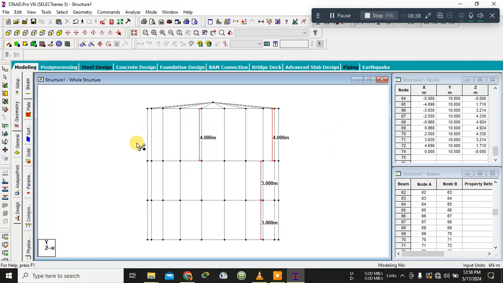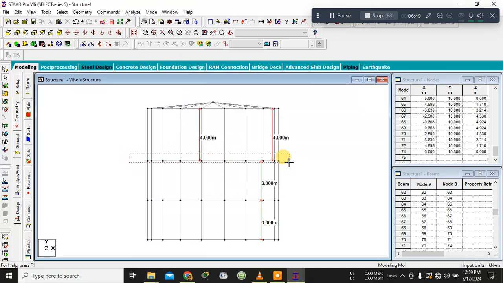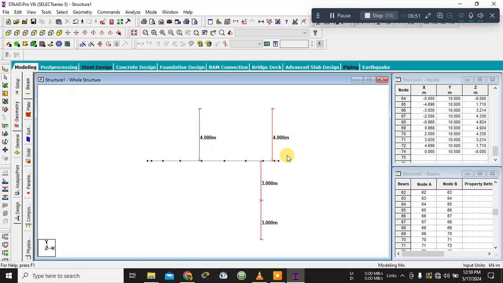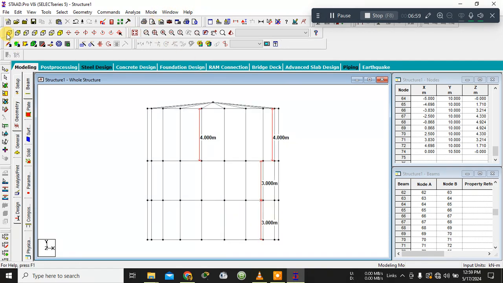You can simply click on cut section and select to view, and simply cut this section. Or in a different manner, I can show you another command. Again view the full structure, then go to the z-axis, then simply click on this beam.